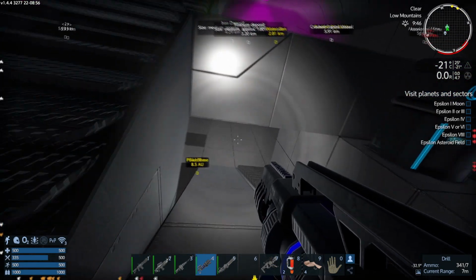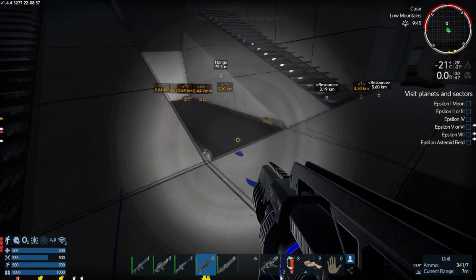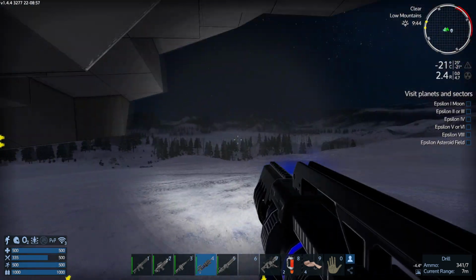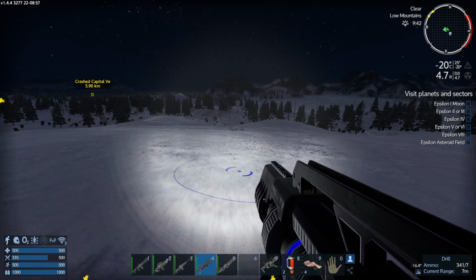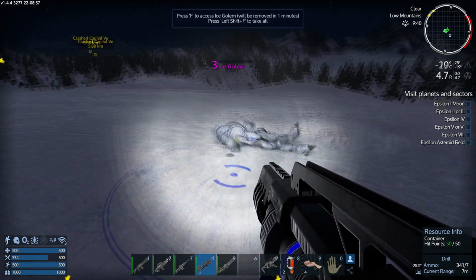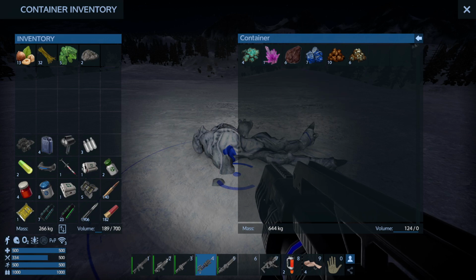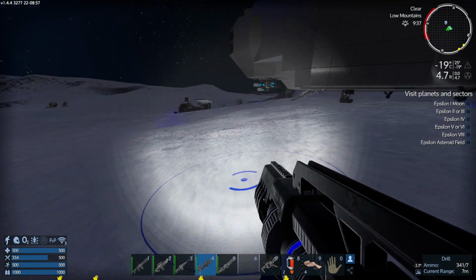Down the ramp. I don't know, I'm starting to wonder why I've actually put stairs in. Hopefully, I think it was in this direction, wasn't it? There he is. And we'll grab him for the rare resources. And this is one of the advantages of ice planets. See, we've got magnesium, neodymium, copper.